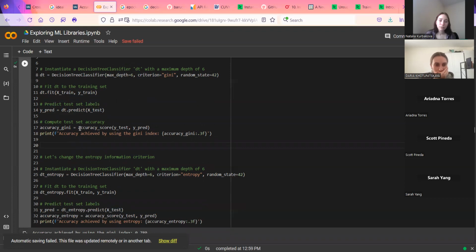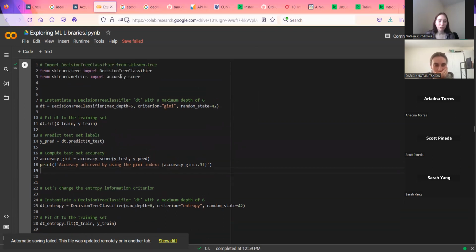Then we're just going to measure the accuracy of our prediction. We call this metric, which we imported, accuracy score. The parameters should be the actual labels, the actual values, and our prediction. And we're going to compare them.